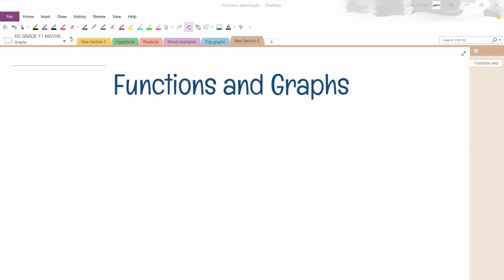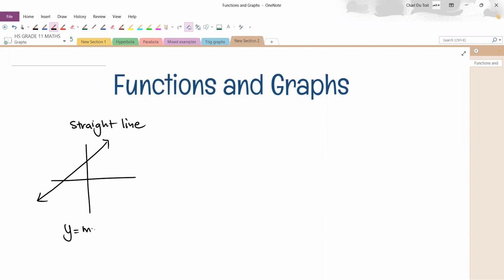Yeah, that's true. Okay, so we're going to do the following. We're going to do straight line, but that you've already done in grade 10. So we're not going to do this again. They're going to expect you to understand the straight line. That is y equals mx plus c. And also you've done this with the analytical geometry. So it's something we did already. Then we're going to do the parabola.